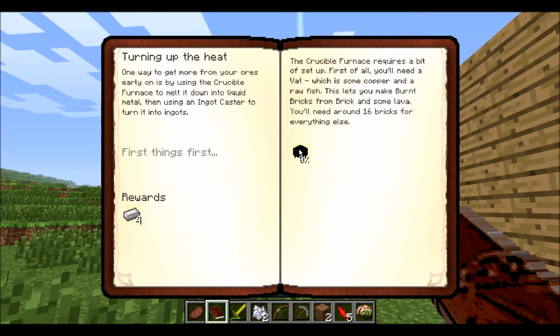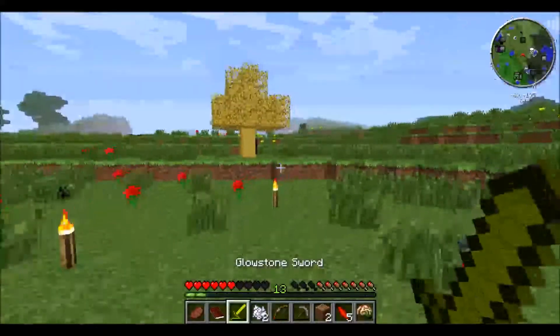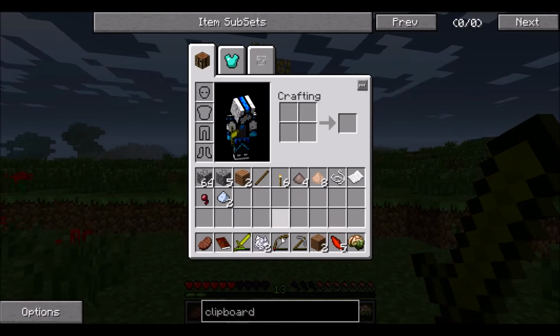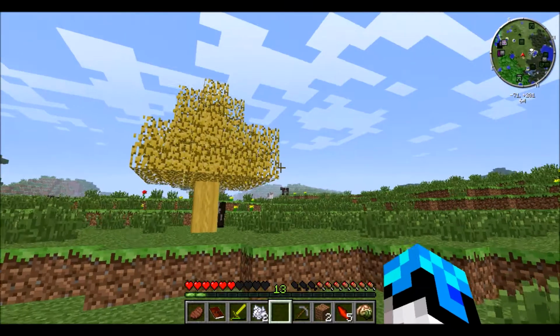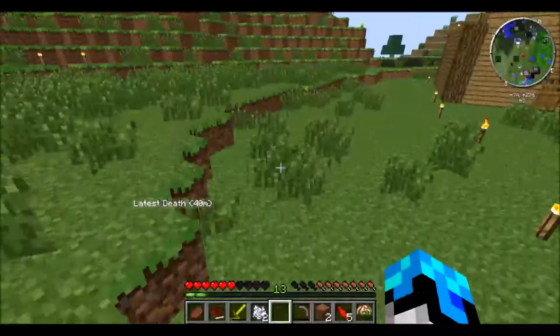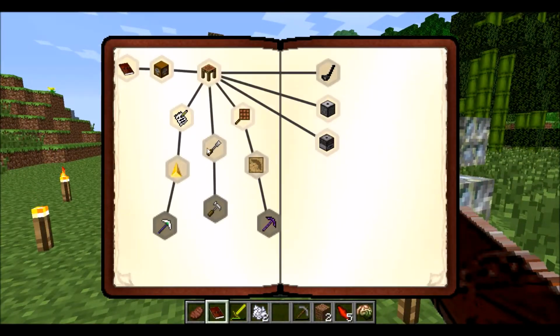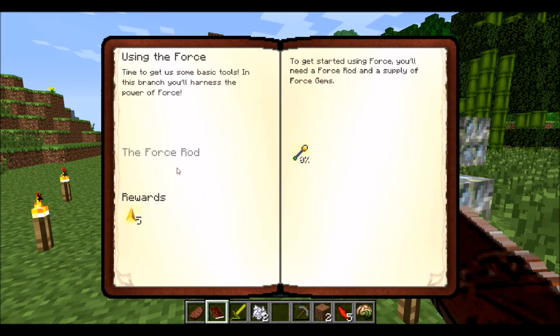Turning up the heat. We need to make a vat, but that needed a fish. And I don't know about you guys, but I really don't like fishing in Minecraft. I mean, I love a lot of things about this game, but fishing is not one of them. So we're going to put that one off for a while, and let's pick a different one. Let's try using the Force. Well played, HQM. Well played.